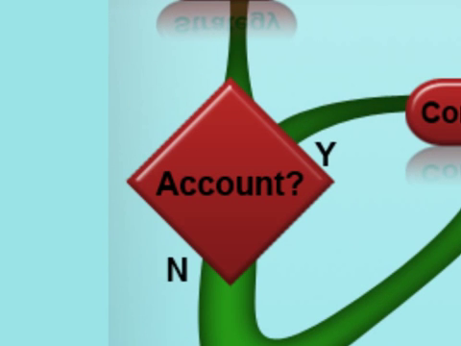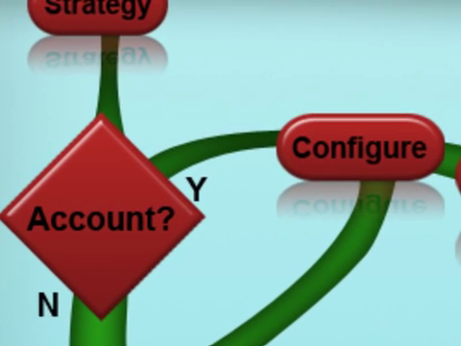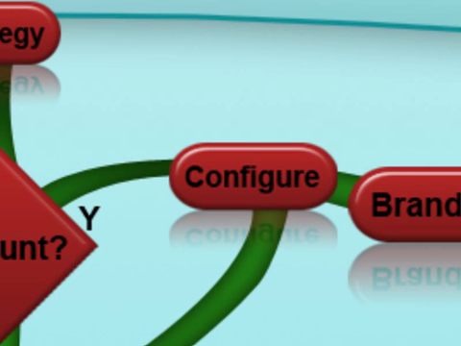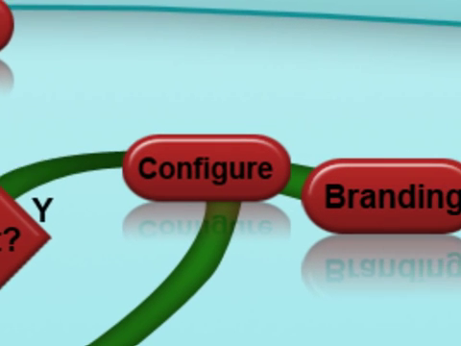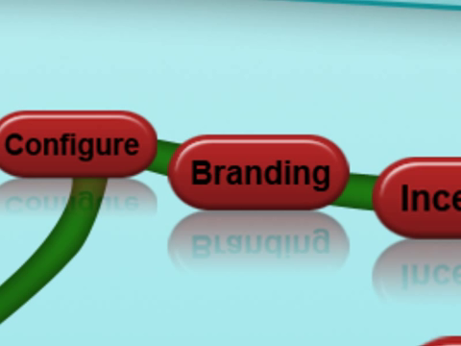And then if you've already got your account or you just went through the setup process, that's going to bring you to where you configure your Twitter account. We've already talked about some stuff, updating your profile. But other stuff that you want to do in there is maybe customizing it with graphics. Okay, take a look at the profile. Make sure that everything, that Twitter looks the way that you want it to look for the people that come to your page.